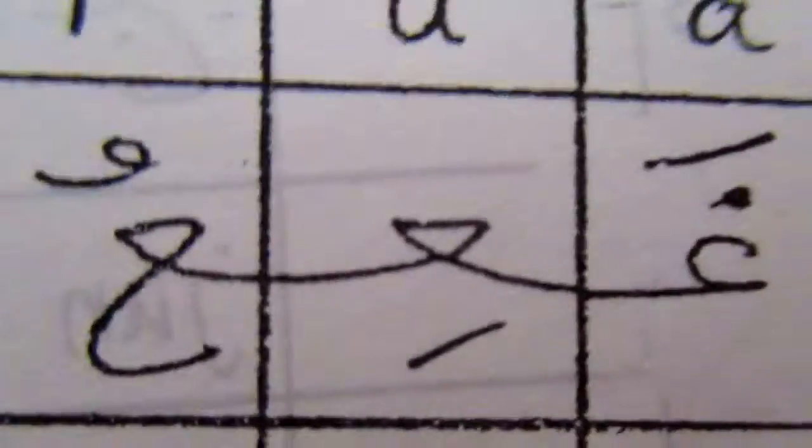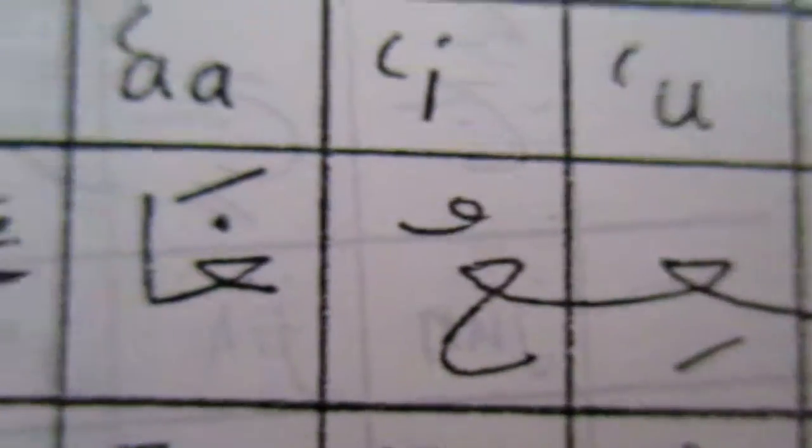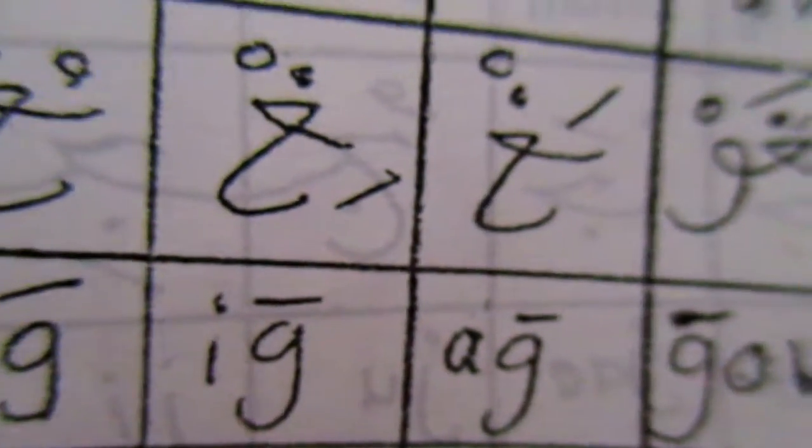Ghain. Ra, ru. I forgot the dot on top of it. There should be a dot on top of it. Ra, ru, ri. There should be a dot, otherwise it would have been ain. So you can just rectify that. Ar, ir, ur. I hope this will help you, inshallah.